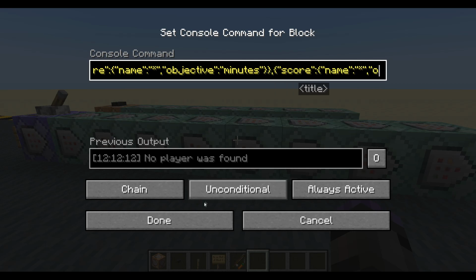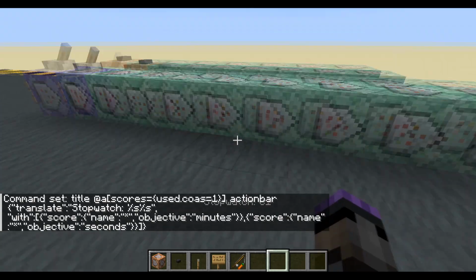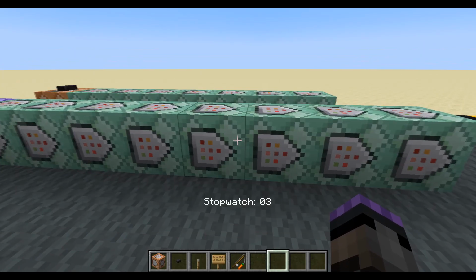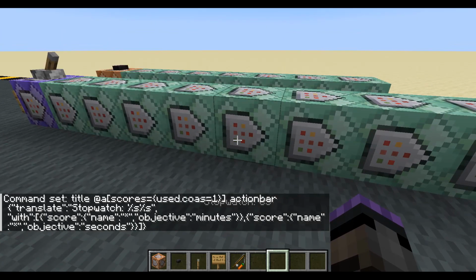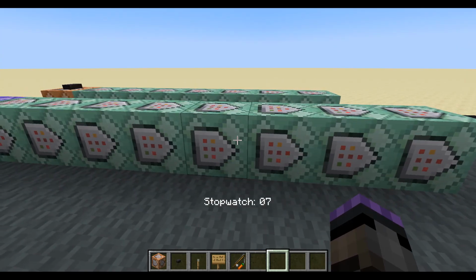I'll tell you what we could do. We could just start it running anyway. It'll run. Not while I'm looking inside a command block, it won't, but it. Objective seconds. Minutes. Okay, do we want to put anything extra in there? It looks okay. Still counting up.